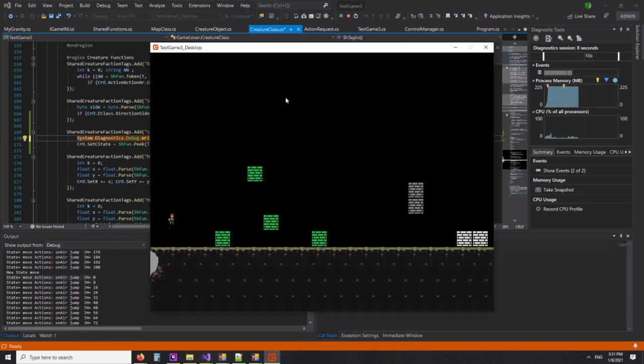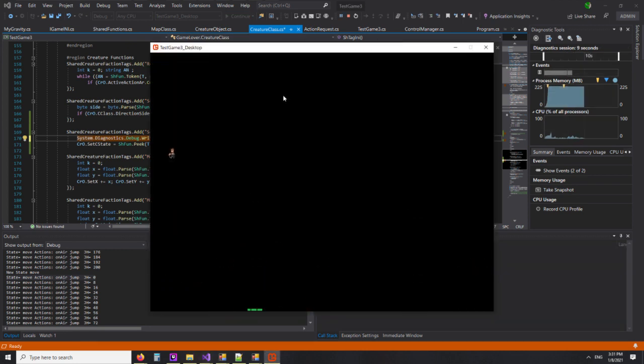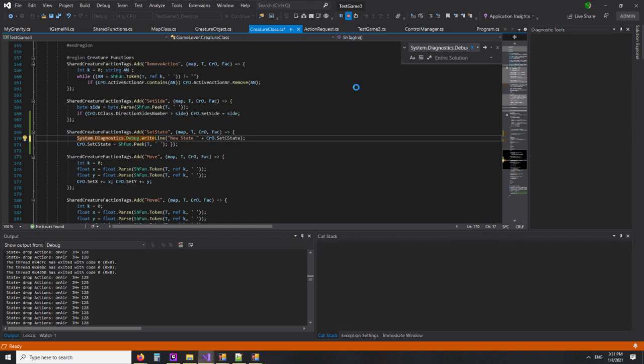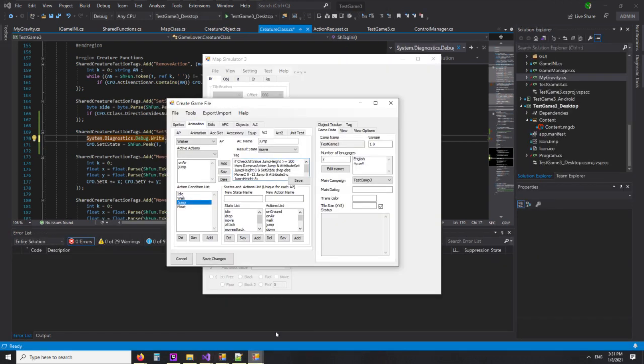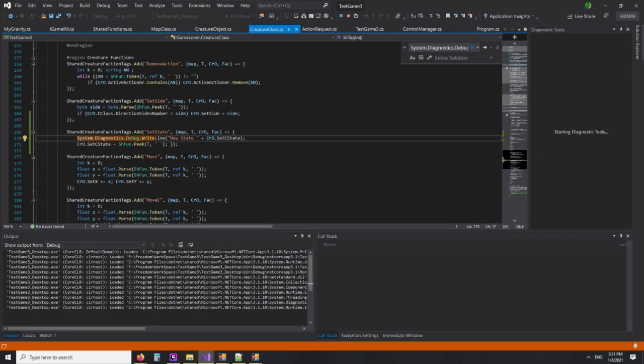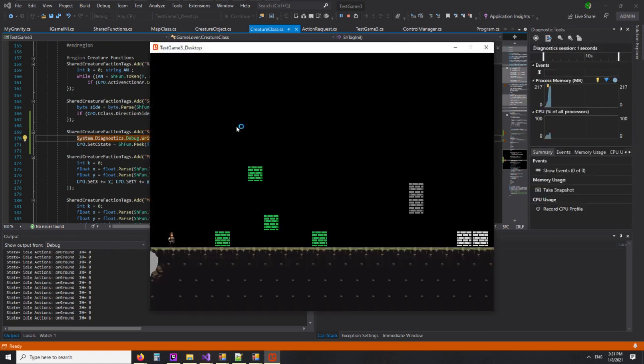What if I try to do a double jump? Yep, he can do a double jump. Then this is stupid. Let me check something else. Does the float give a drop state? Yep, it's a drop state. Okay, let me check a third thing. When I am in the air, do I lose jump? Yeah, I do.